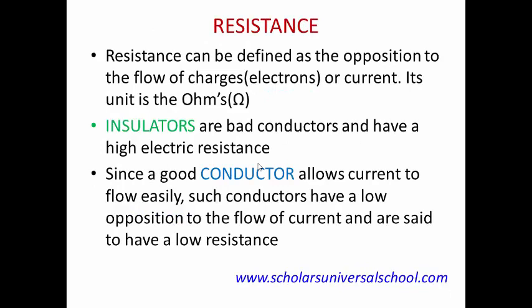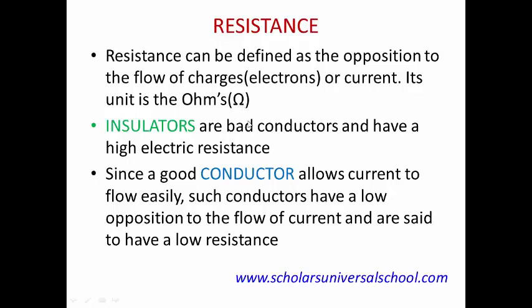Now we're talking about what we call resistance. As the name implies, resistance is defined as the opposition to the flow of charge or current. Any opposition offered to the free flow of charges in an electric circuit is what we call resistance. And the unit of resistance is what we call the ohms. This is the symbol of ohms. Your resistance is measured in ohms.